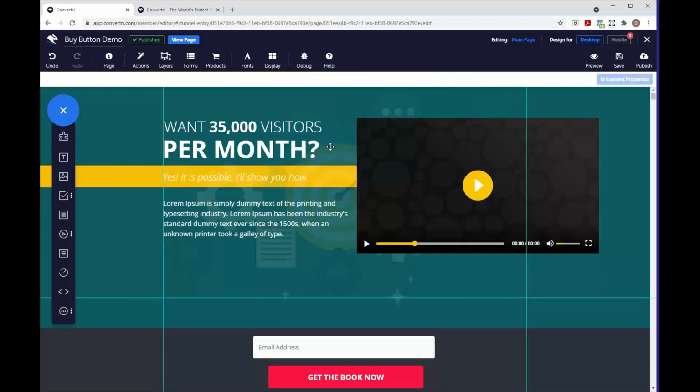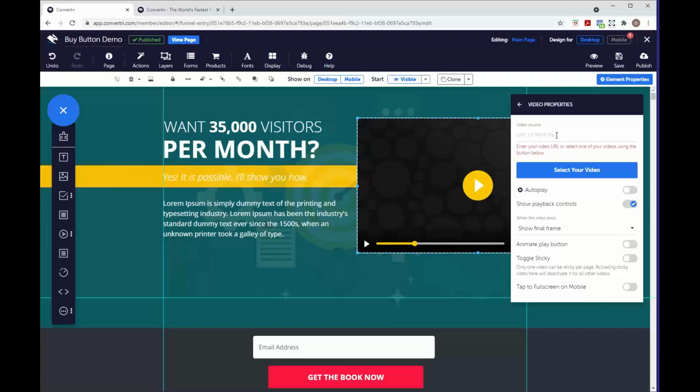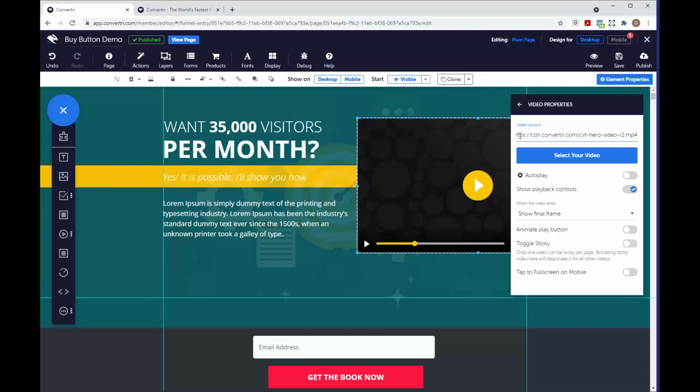What you need in the Convertery player is an MP4 file link, which is what I'm talking about with self-hosting. It's the MP4 video that's hosted elsewhere, but the link you're giving in this source box is the MP4 link. I'll show you what it will look like. If we add it in like so, you can see this. It's not on another platform, like Vimeo or Wistia or YouTube. This is just the hosting link.